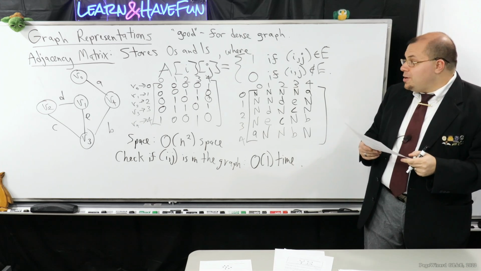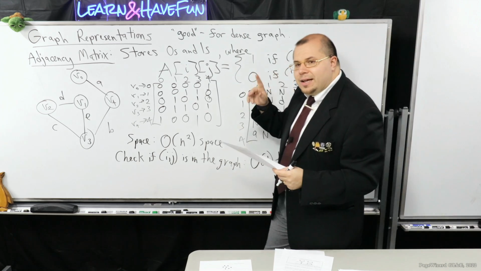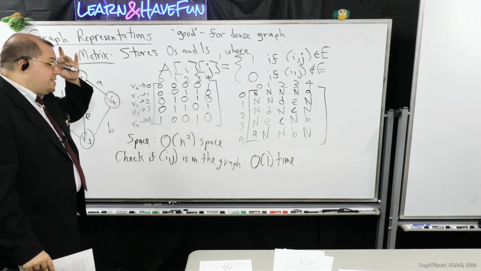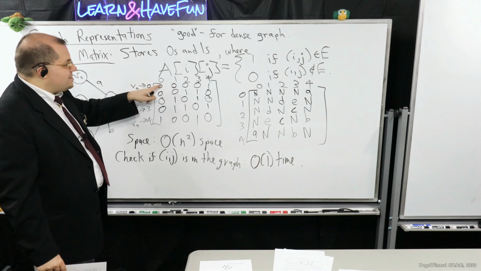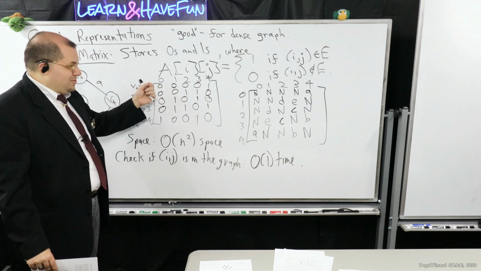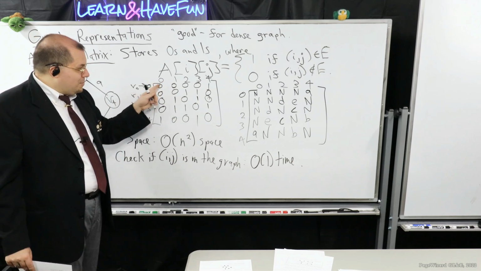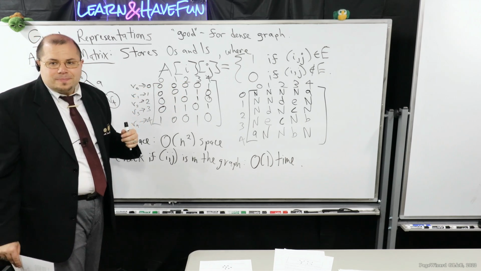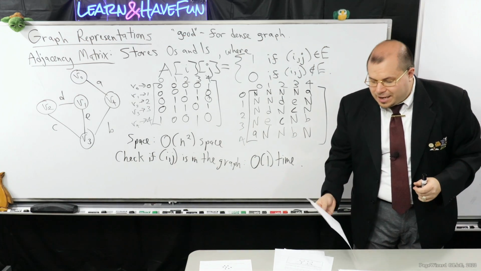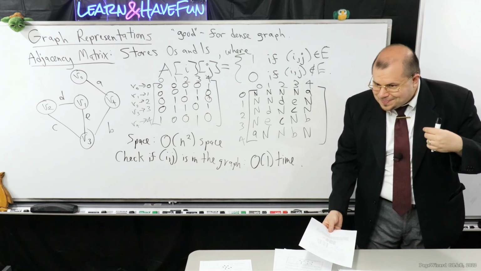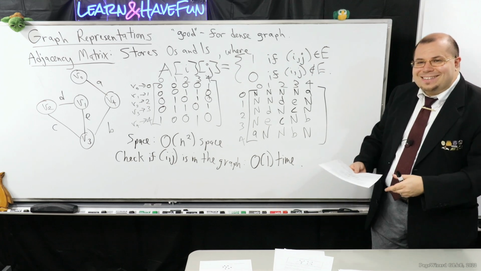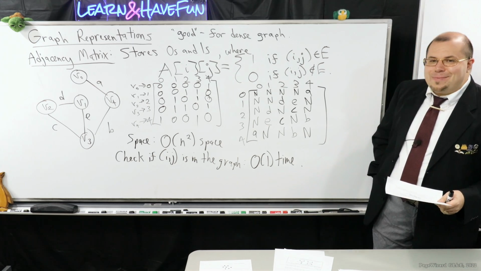One other detail I really want you to be aware of is if ever you need to get all of the edges that are incident on a vertex, you're going to require big O of n time. You're going to take linear time to do this because you have to access one row of this matrix. You have to read through it. Sometimes there's zeros, sometimes there's ones. To collect those up, you need to go through one of the rows of this matrix. So please keep that in mind. It's actually rather important for the analysis if ever you decide you want to use one of these. So that's the adjacency matrix. Piece of cake, right?